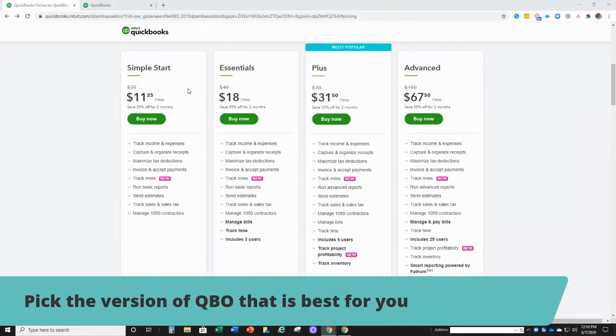Now, QBO Advanced, our final option over here, this is the Mac Daddy of QBO. For most of you, this is probably going to be a little bit too robust, but if you want all of the bells and whistles, let me explain some of the perks. All of these options in the Plus and in the Essentials, not with the Simple Start, have the ability to manage your bills. But when you get to Advanced, you can manage and pay bills, which means that with the click of a button, you can actually pay your bills right within QBO.